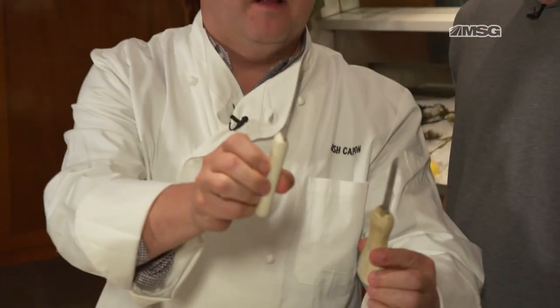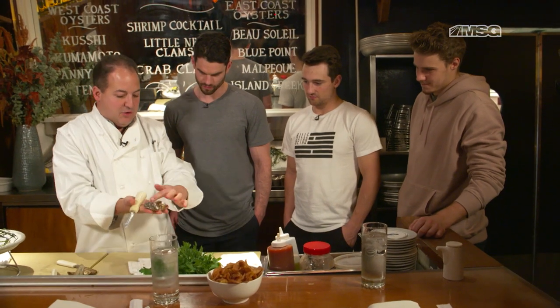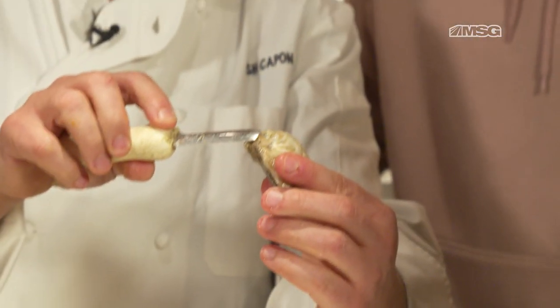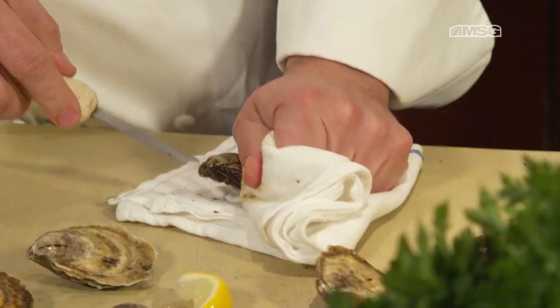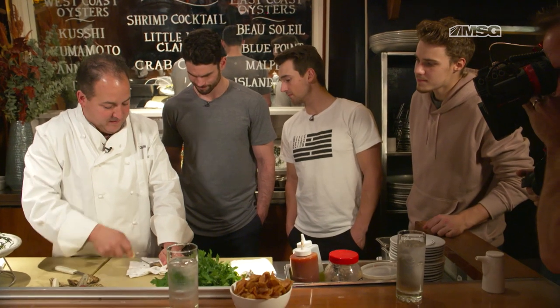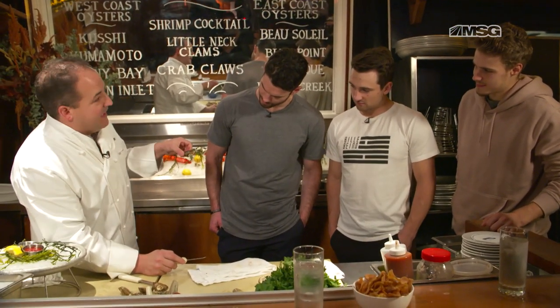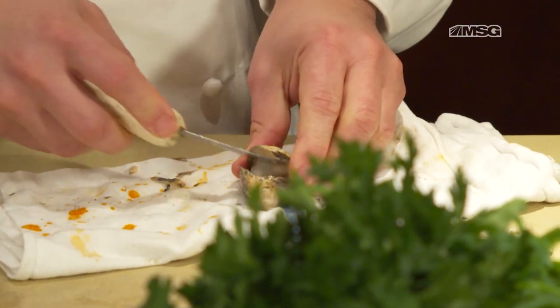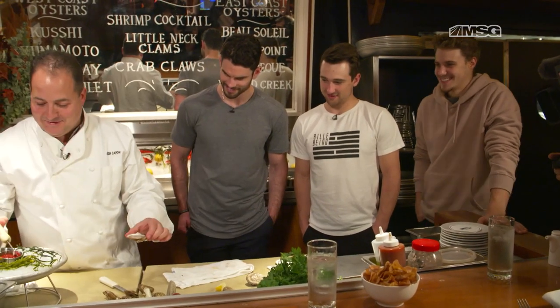So oyster knife has a tip, just a tip. Clam knife, straight edge. See how they're all shaped the same? They're well-rounded on the bottom — these are called the cups, and this is where you open them up. Most important: firm, okay? Just like you hold a stick, firm. You come in here and just gently pop it open. The oyster was alive, now it's dead. Using the knife, you can see how it's attached to the top and the bottom. Just gently pull the muscle right down like that — and that's a perfect oyster. A little bit of lemon, a little bit of cocktail sauce. Just slurp it down.